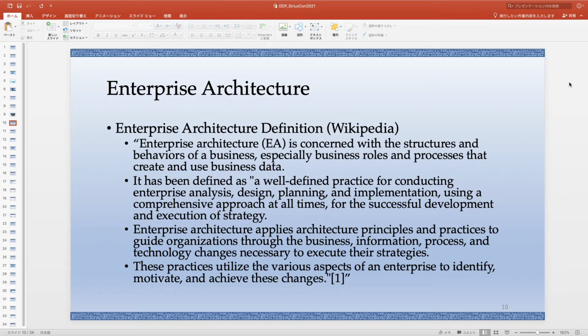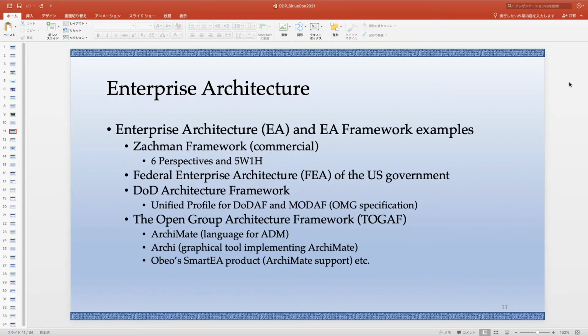It's been defined as a well-defined practice for conducting enterprise analysis, design, planning, and implementation, using a comprehensive approach at all times, for the successful development and execution of strategy. The famous enterprise architecture frameworks are Zachman framework, FEA, DODAF, and TOGAF.